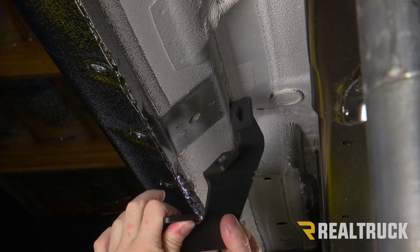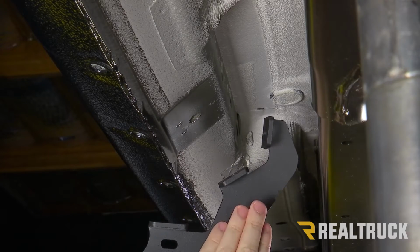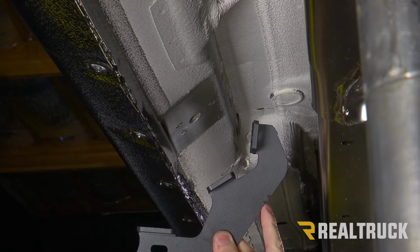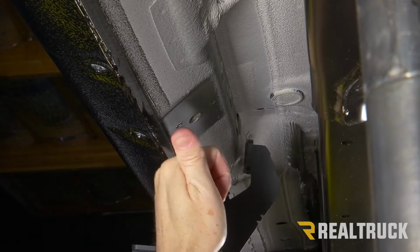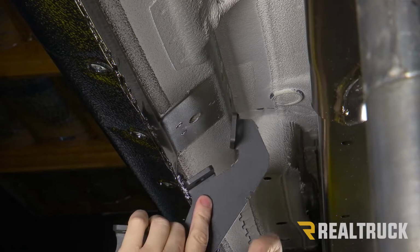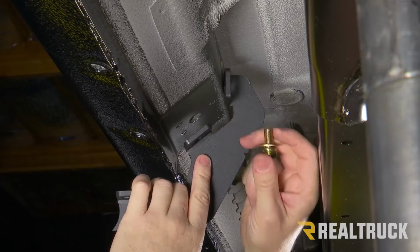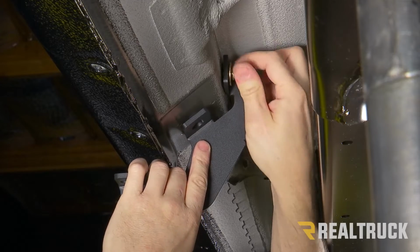All right, now I've got the center bracket. Now the second and third brackets, the center and rear brackets, are the exact same bracket. You're going to identify that by two notches in the bracket. Also, again, all of the tabs are going to fold back to face towards the rear of the vehicle. Again, we're going to use our hardware kit with the gold bolt, lock washer, and flat washer. Go through the factory mounting locations and get that on there finger tight.